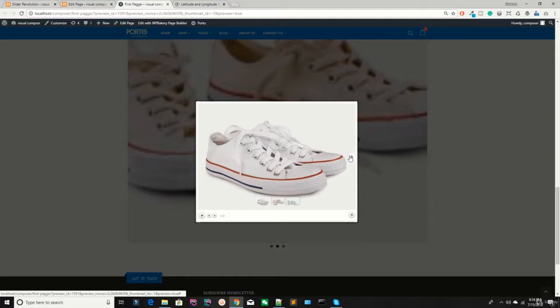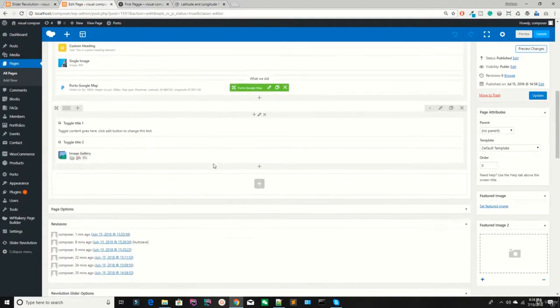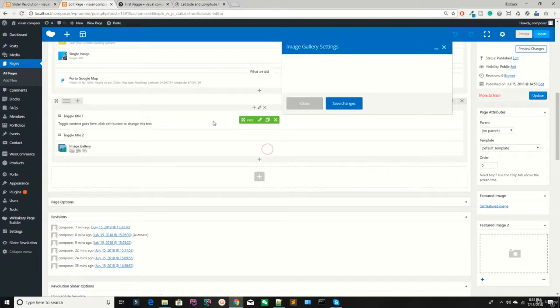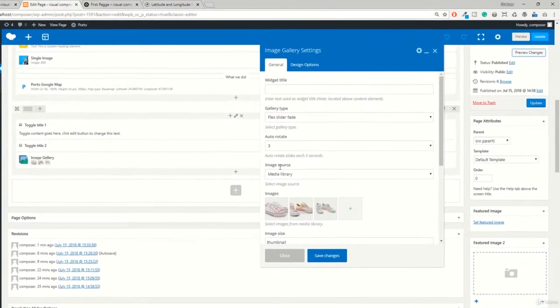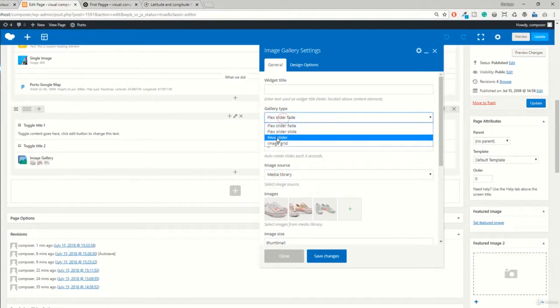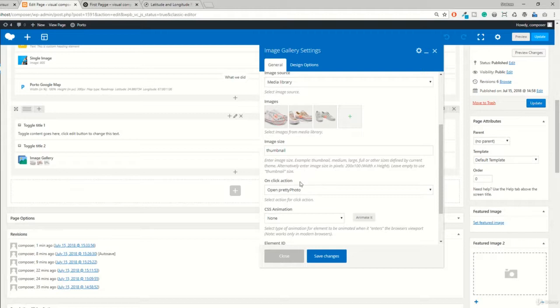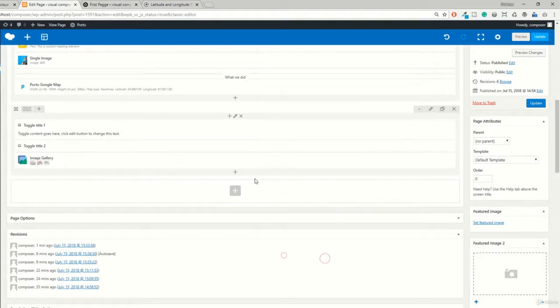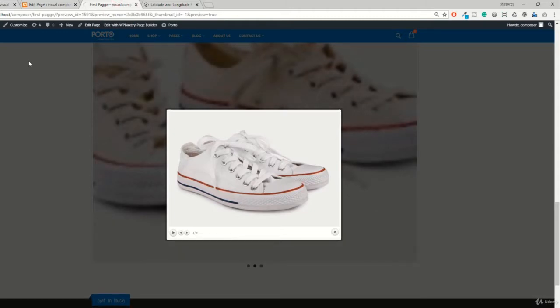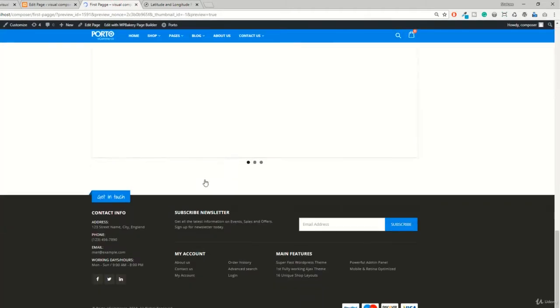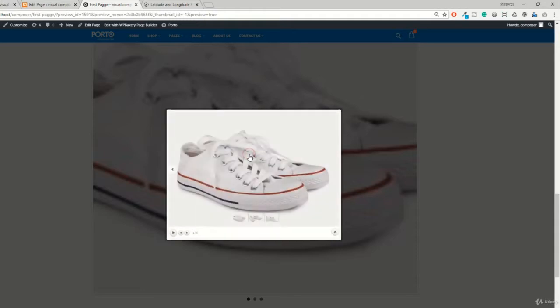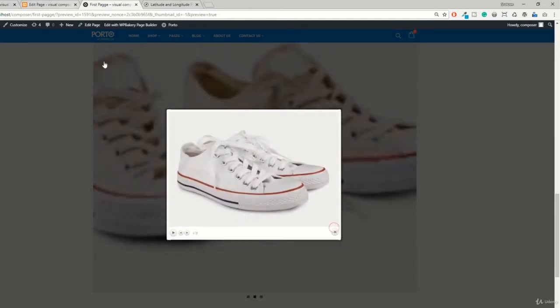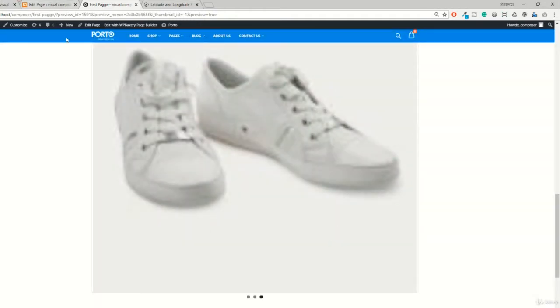So I have selected the options. Which options? I'm just going to show you. This is the gallery image. This option. Oh sorry, this option. Where is the option? This option. You can click on the link to the large image. Okay, now refresh the page. Now click on the image. So as you can see, it's showing the large image. So it really depends upon you.